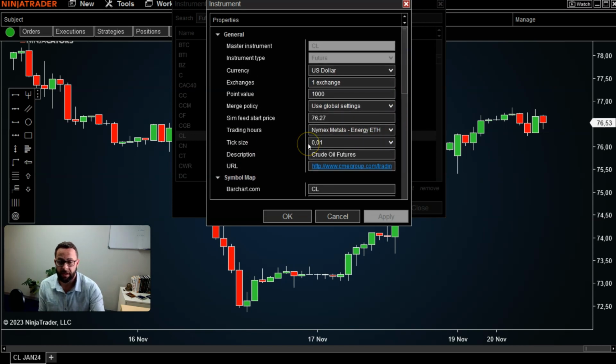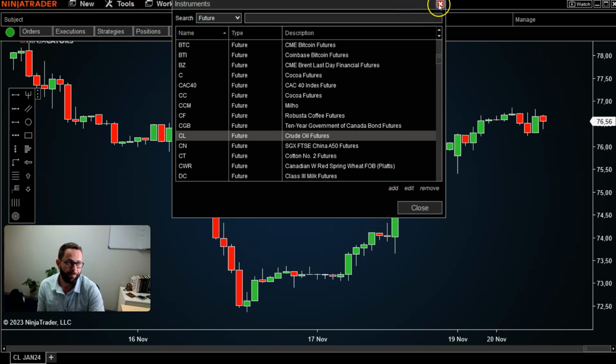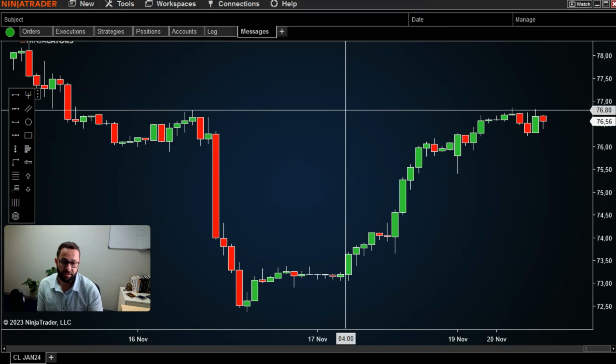Again, very importantly, know what the tick size is and the value per tick before you trade it. All right, and then most of them, I believe, has got that URL. You can just go and click that, and if you want more in-depth contract specs and so forth, you can go ahead and click on that over there.